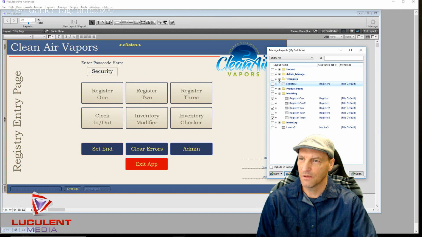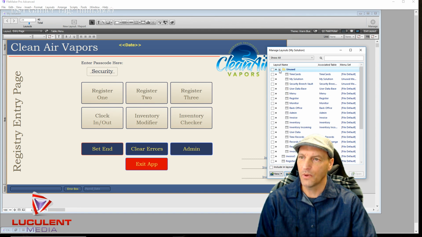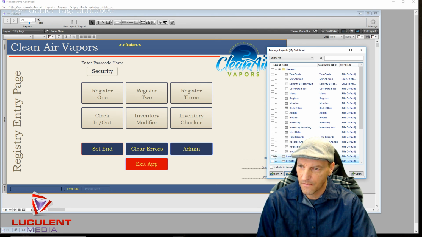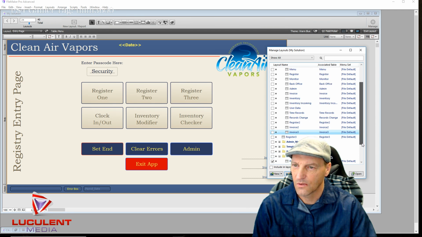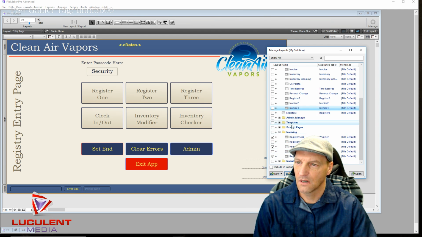I'm going to grab this one and bring it all the way up underneath the unused. Now you can't add it to the unused until you open the unused, and then you just grab it and push it to the side. Grab it, push to the side. Come on. There you go. You turkey. Stop it. It doesn't want to go for some weird reason. Register 3. Probably because of its name. There it goes.